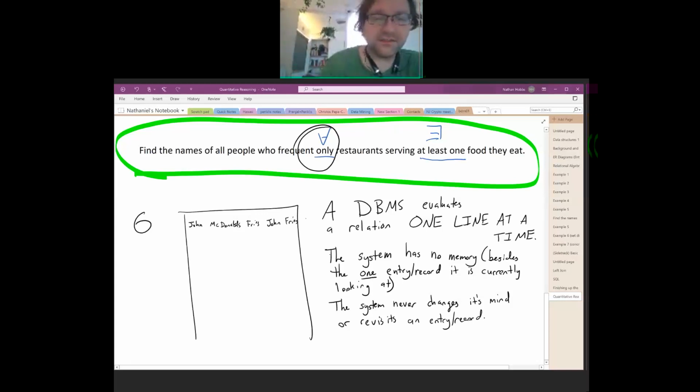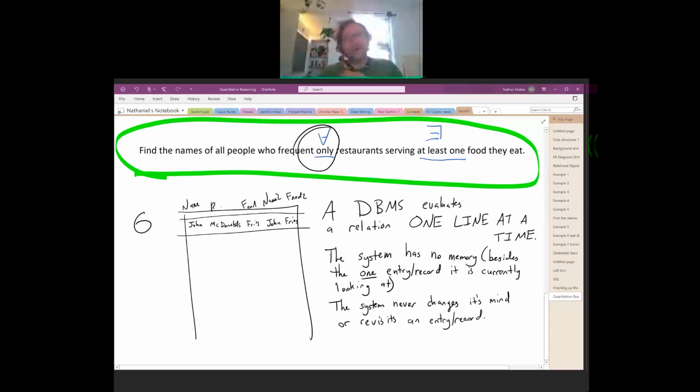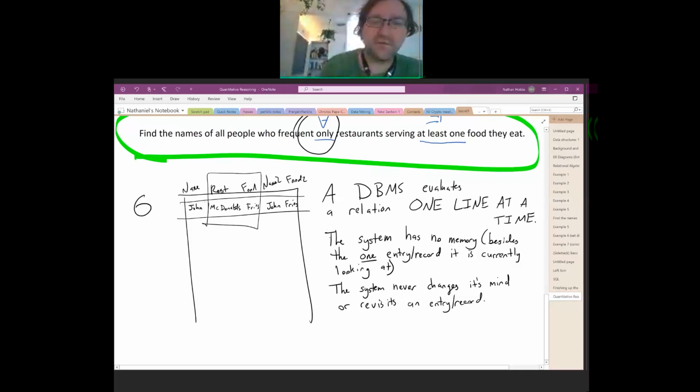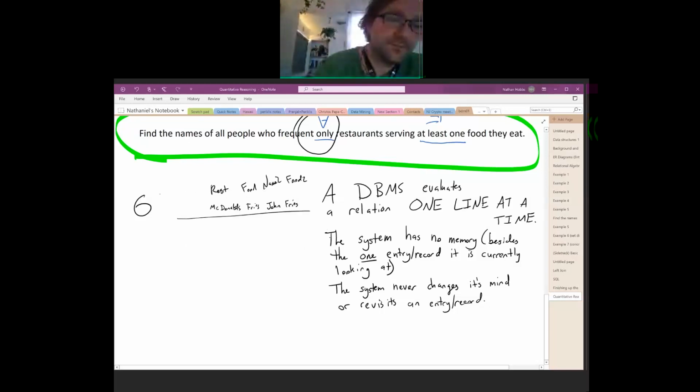John fries. Okay, whatever. Let's say it's something like this, right? Like where there's an entry like this. Maybe this is name, this is name 2, food 2, food restaurant. So maybe what I'm thinking is this comes from foods that a restaurant serves. This comes from foods that John eats. And fine, I'll just go and do this.